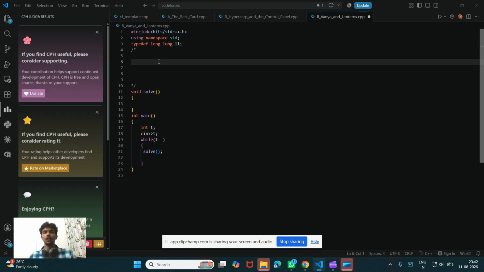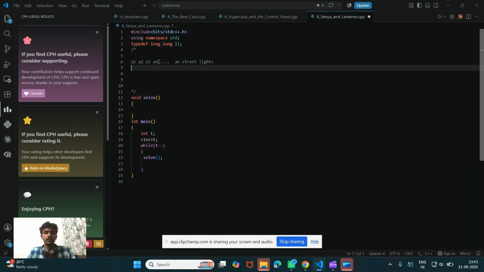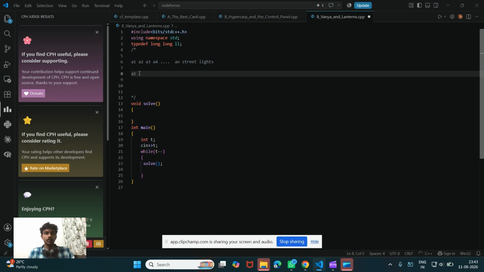So the logic can be thought of like this: there are these many street lights, and we'll make a guess of d.